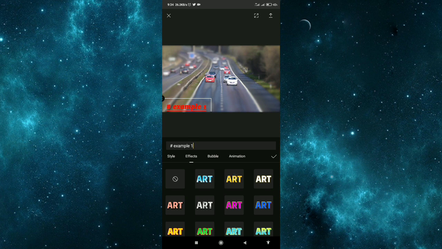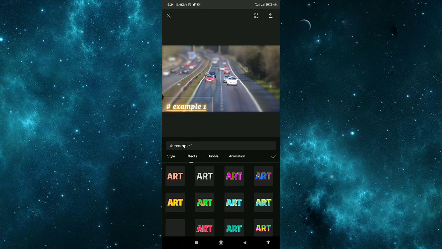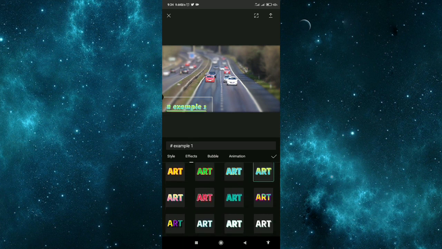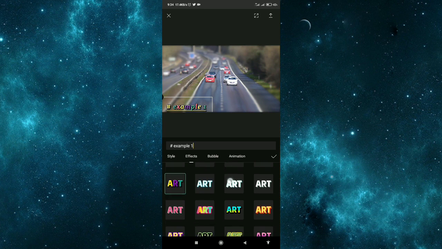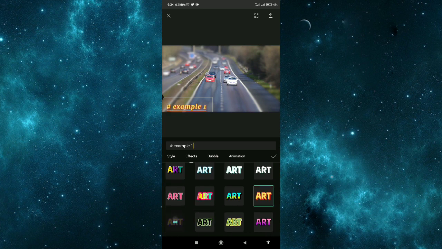You can see, just click on it to change everything entirely. Whichever font you prefer. Wow, this one looks kind of cool, so whichever one you prefer.